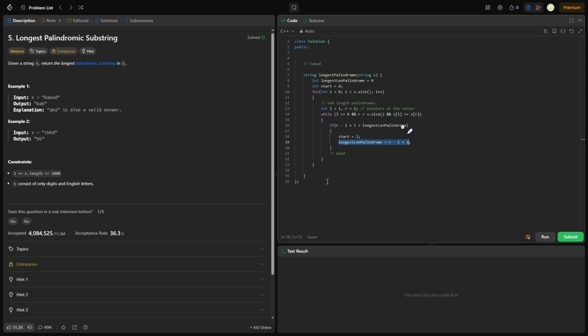So at the end of our program, we're going to have the starting place and how long the window is. We'll take the substring from whatever this index is, and then go this far out to retrieve our longest palindromic substring.